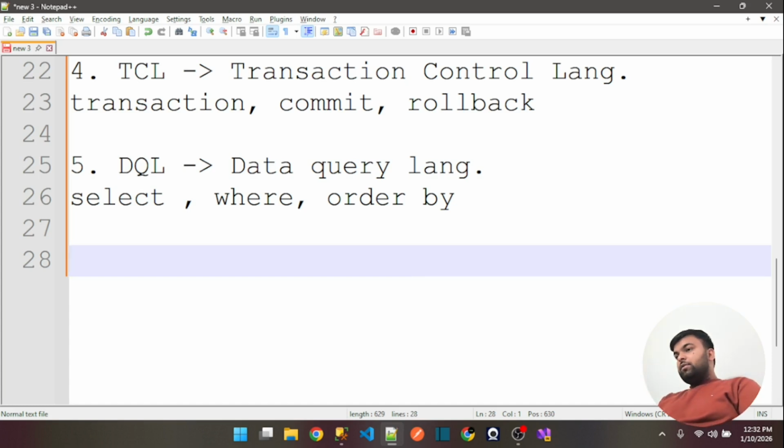Now the next thing that we are going to discuss, at the end of this time, is to write the SQL queries as well. I will show you how to write the queries and how to execute your queries. So let's see.